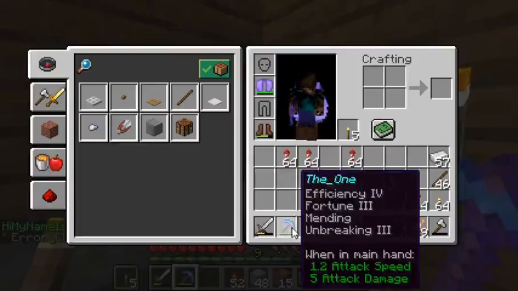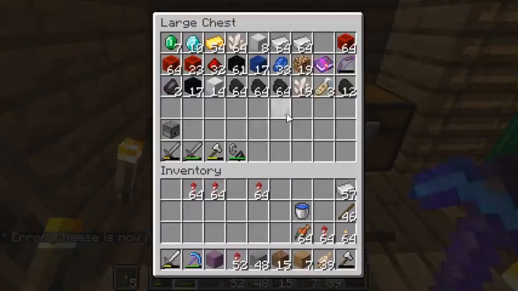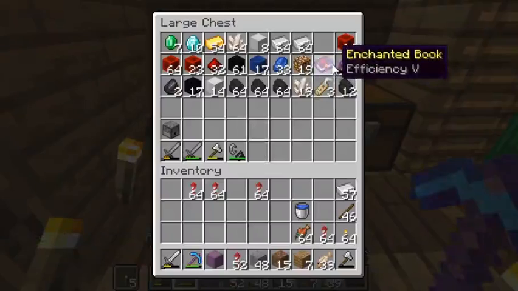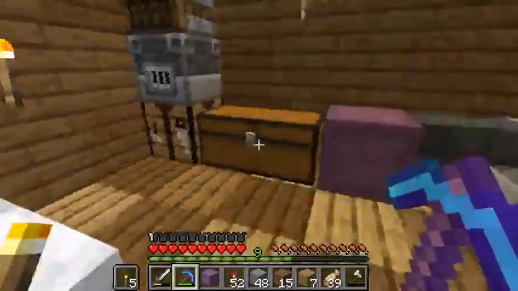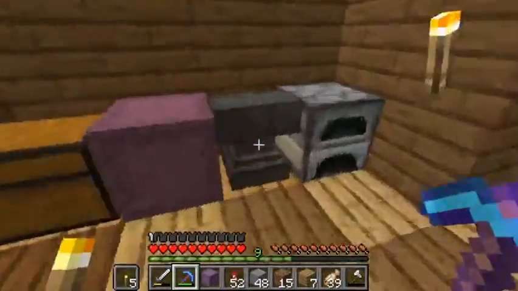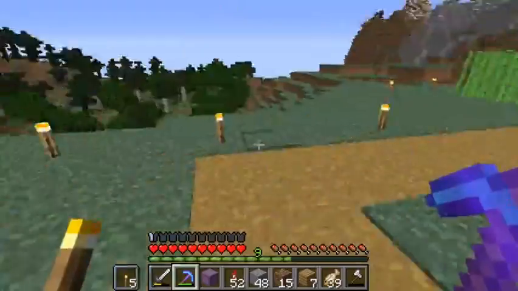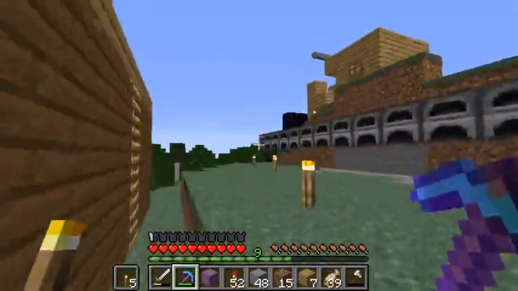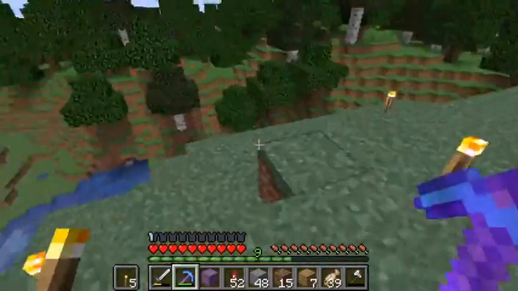And turn the pickaxe, and I just don't have the levels for it. Efficiency 5. So, once we get this up and running, I plan on doing that. My fishing pole broke somehow. Alright, but first things first, we gotta go to the nether. I need some soul sand. And then we can start.